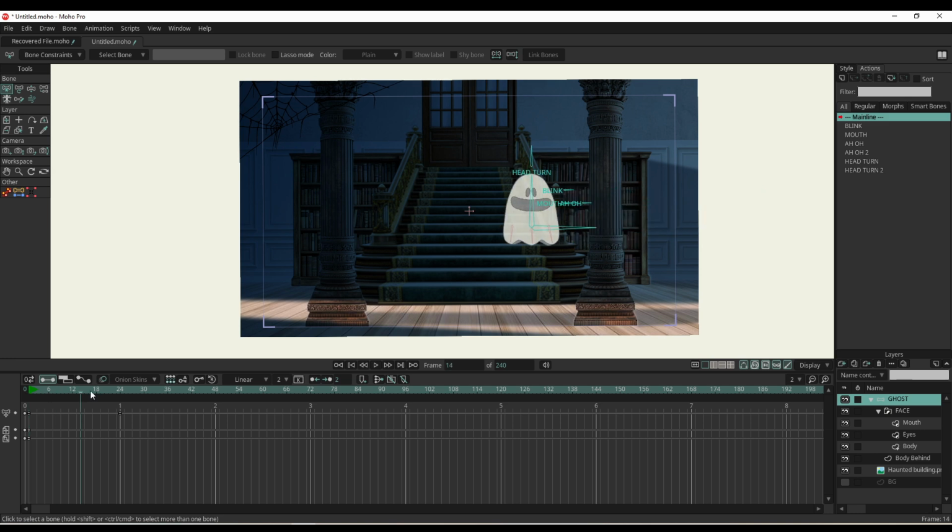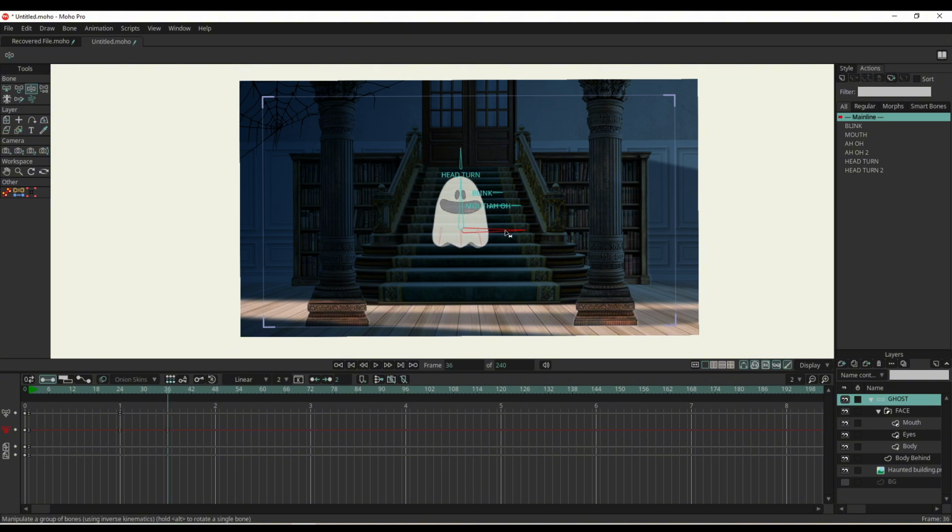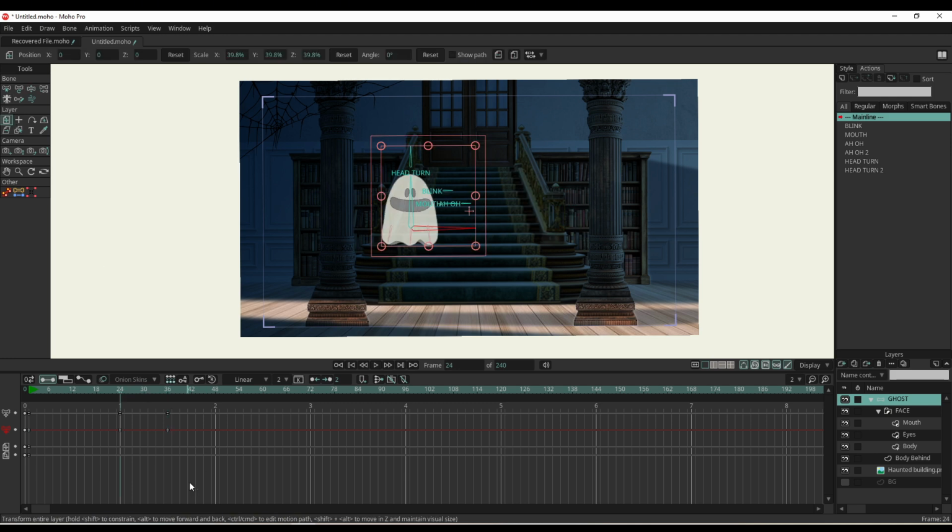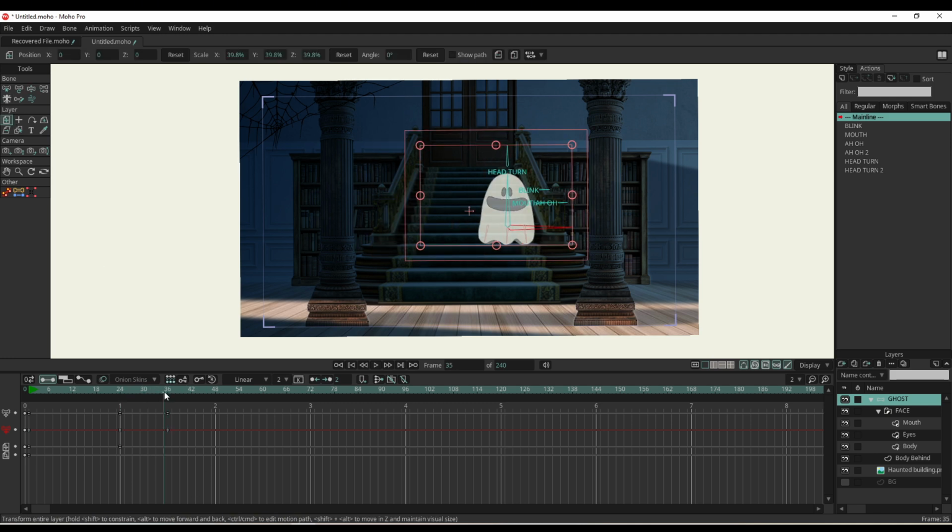So let's animate him coming here first, and then he's going to come back towards this way. I'm just trying to work out in my head what this character's doing. He's going to come back this way. He's going to get bigger from here, because he's coming towards the camera. Let's just click here, make a keyframe.